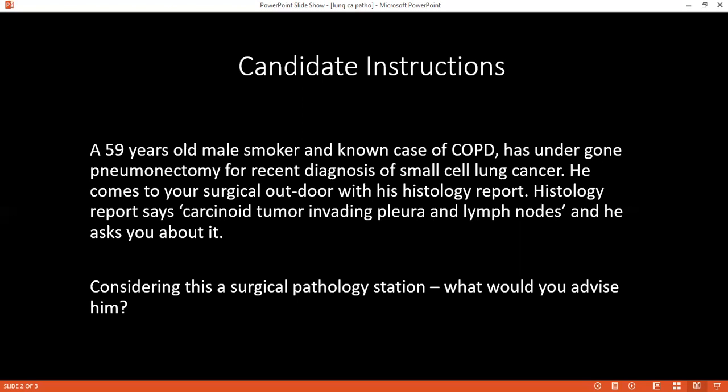Yes, you will not tell this at once. You will say, okay, first you will give the advice for lifestyle modification. And then you will tell the patient that you will be discussing this particular case in your MDT, and then you'll get back to the patient. Because even if it's correct, you can't answer like that. You have to say that first you have to stop smoking, increase walks, and take care of your diet, because if it's carcinoma the patient becomes anemic as well. Meanwhile, you'll discuss the case with the MDT, and then get back to the patient.